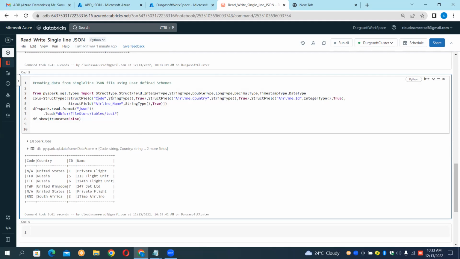I think you are correct. That's the reason it's not accepting. I think so. Airline I'm giving now. That was the reason. So now let us do one thing. Country. Might be that is the reason.